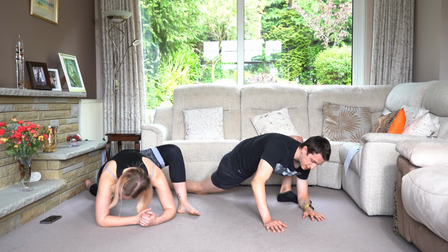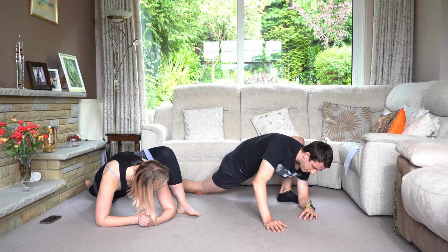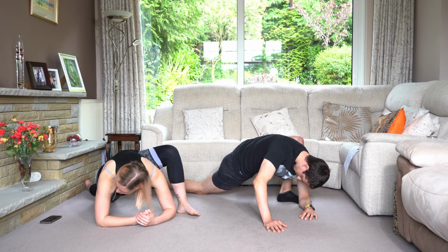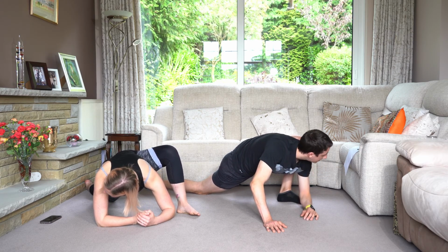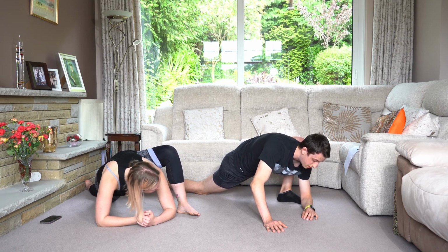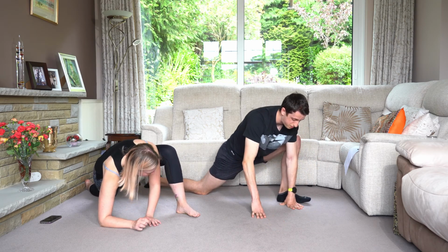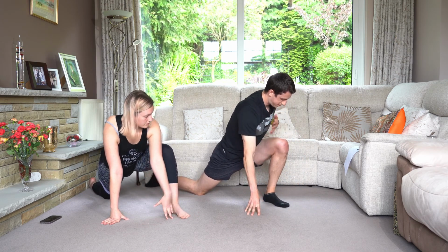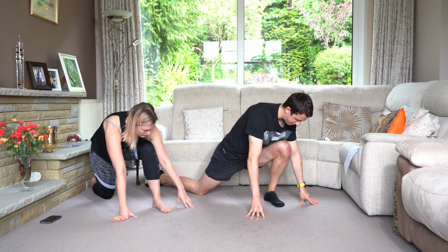Nearly there, 10 seconds left. 3, 2, 1. Then all we're going to do now is just come up a little bit, but keep this leg forward. And instead of trying to drop our hands to the floor, all we're going to do is kind of put our chest on this knee as far as you're able.